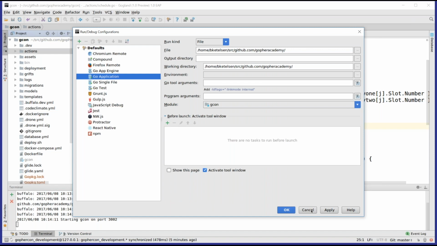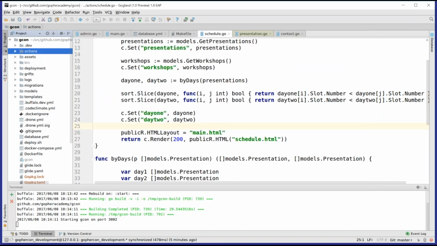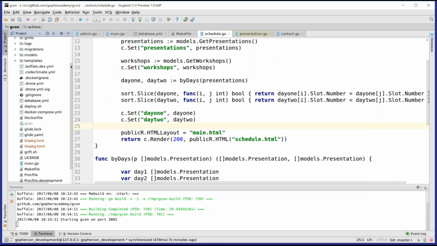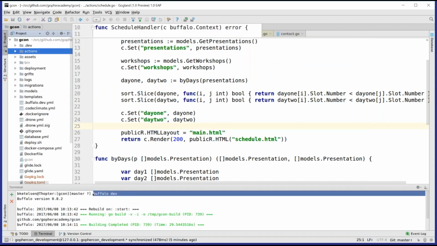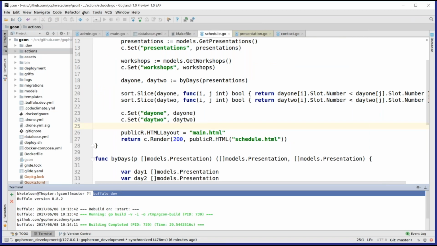So I could create commands in my run configurations for each of the different applications that are included in the tutorials for my classes, and that makes it really simple to just hit the run button and demonstrate each of the applications that I'm using as I do them. And I like that quite a bit. In the case of this GopherCon app, there's really only one run configuration, and that's using the Buffalo dev so that I can preview the web browser, which is like running Rails locally.